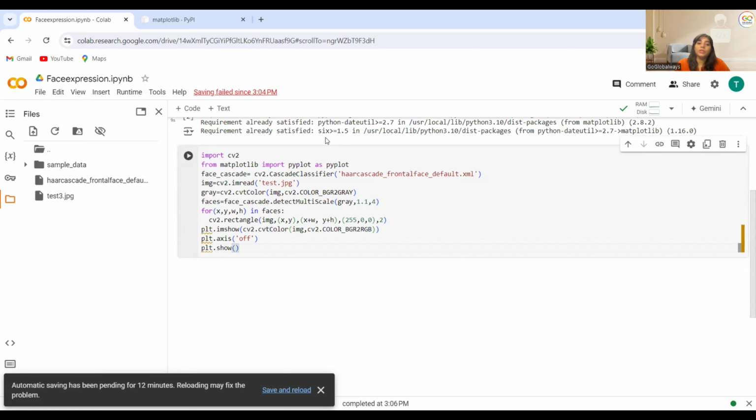Let me explain each line again. cv2 is a part of the OpenCV library. The full form of OpenCV is Open Source Computer Vision library. You can understand by its name that computer vision is vision made by the computer. Open source means it is available for all, anybody can use. Matplotlib is converting the grayscale picture back to normal and showing the picture result.